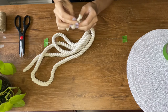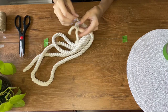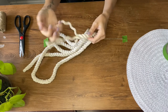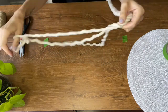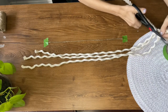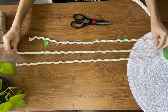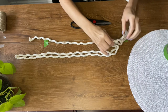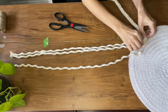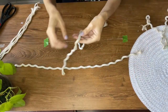So what I'm gonna do is I'm gonna untwist them. So it's three strings. And I cut them at about 1 to 1.5 feet, but you decide the length you want. I should have cut them a little shorter because I ended up cutting a lot at the end anyway. And now we're gonna split each string in four. So you first split them in half, and after that, each half, you split them again in half. So it makes four strings.